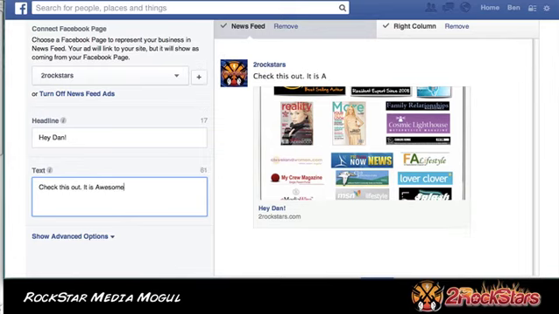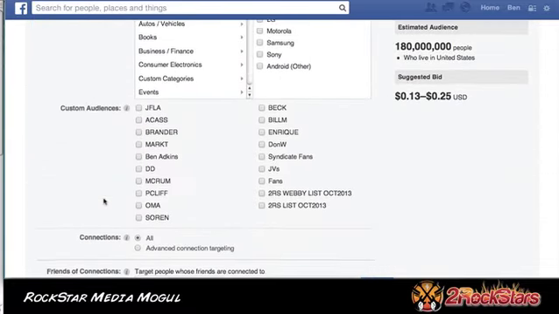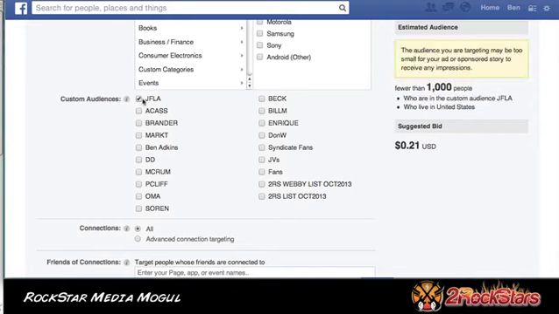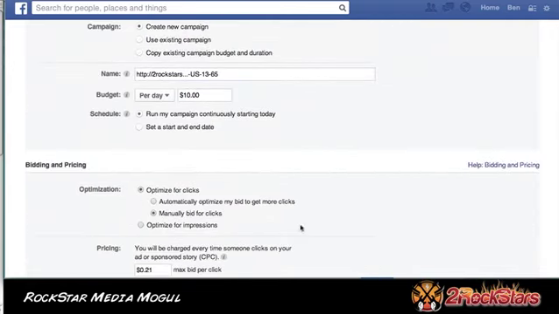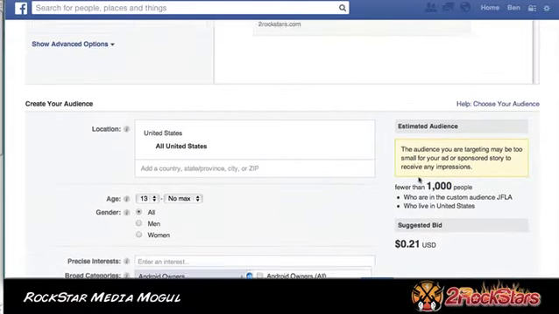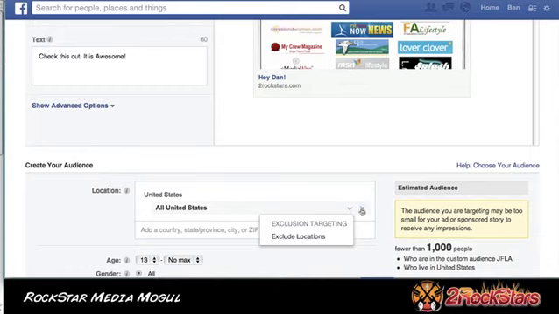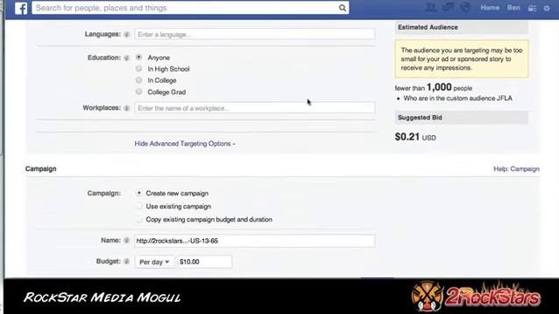And I only want Dan, so if I created that custom audience where it's just Dan, let's just say this one's just Dan, it'll tell me a suggested click. I can go and set up an ad campaign, and the only person in the entire world that will see this ad is Dan. To make sure I'm in the right country, I might just remove that, and it's only going to go to Dan, and then I can set up the rest of my settings. So that's Facebook ad basics.